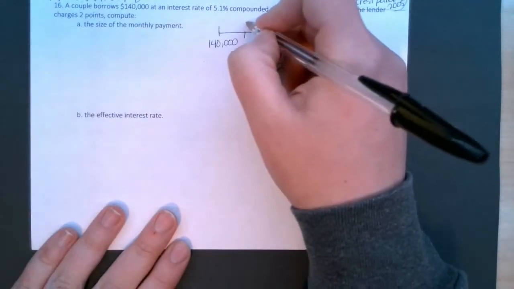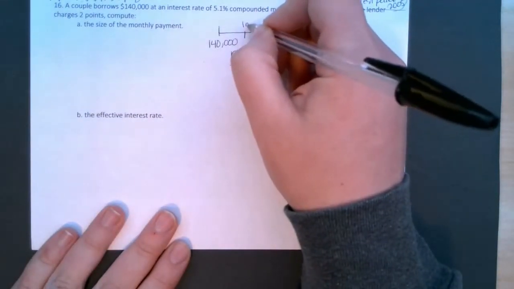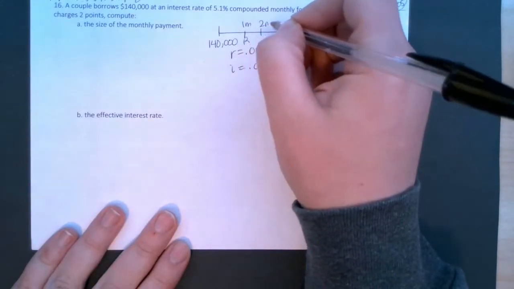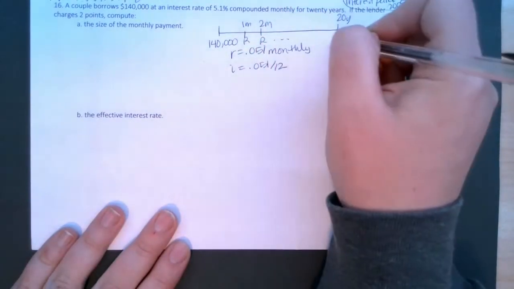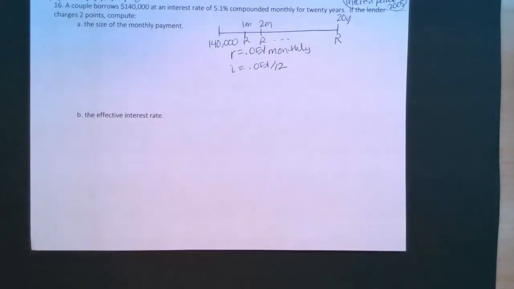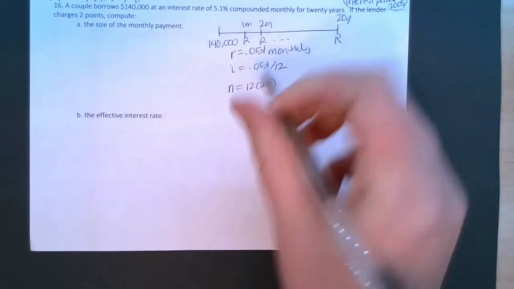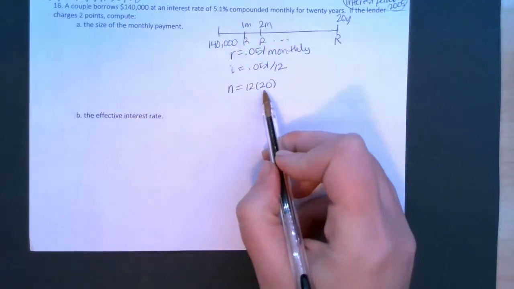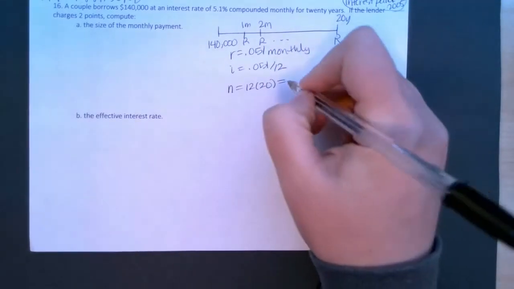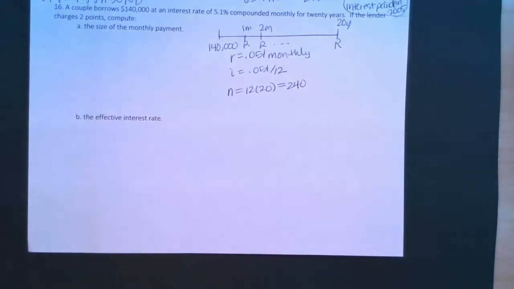That also means that we have monthly payments. So 1 month in we have a payment, next 2 we have a payment, all the way down. Okay, and then our total number of payments here is going to be 12 times 20. So number of payments per year times total years. There's no overlap here in years. There's no SN. Home loans are straight AN problems, so we don't have to worry about any manipulation there. So now we're ready with all of that piece.